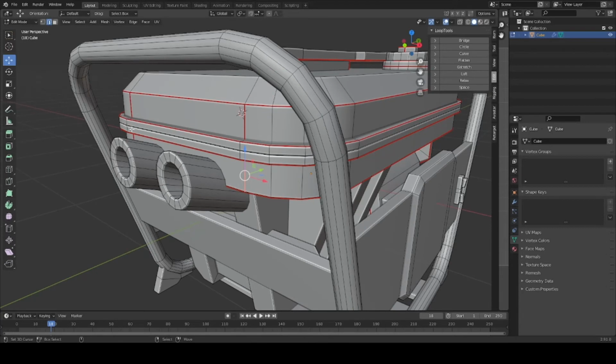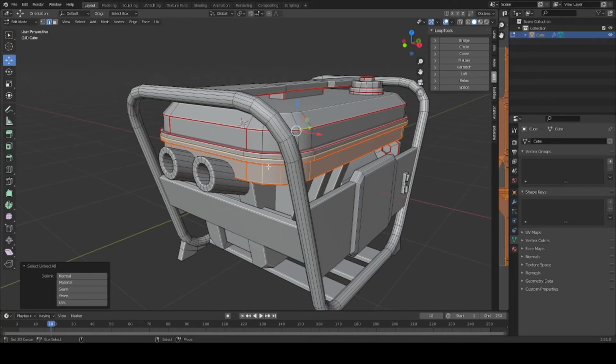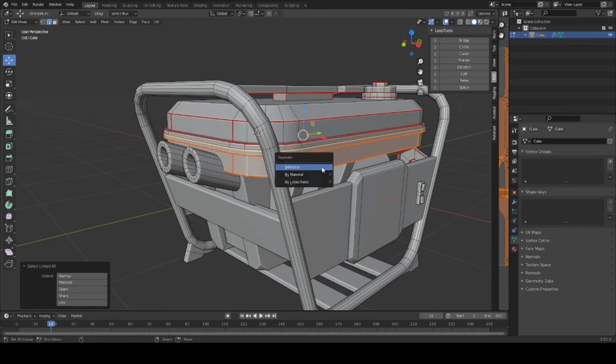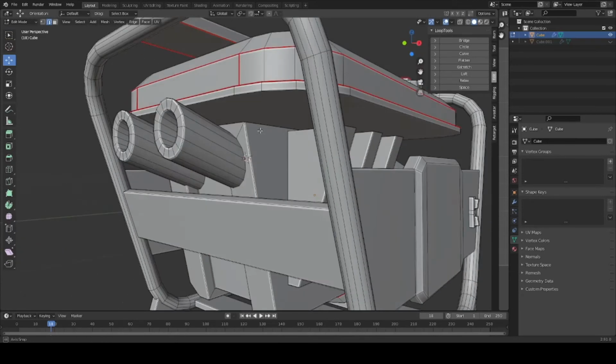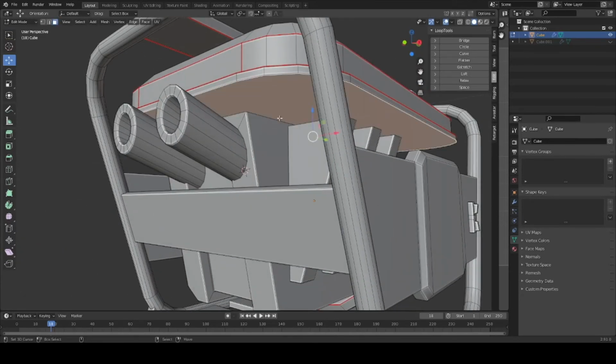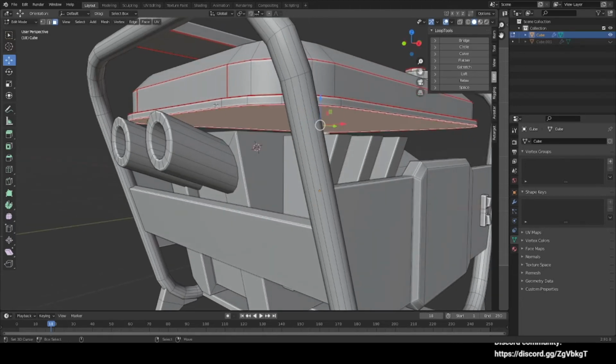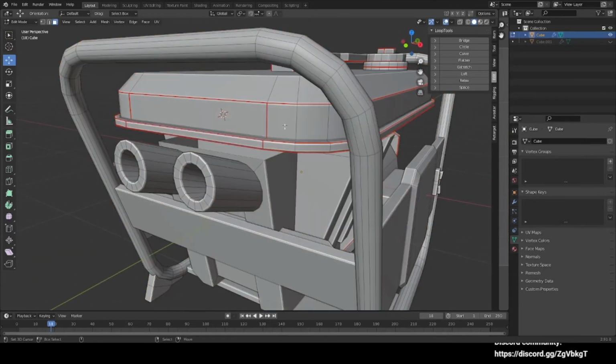These faces that we made to give the illusion that the object is two separate pieces, which it technically is, we're gonna have to grab an edge here and then select linked, hit P, selection, hide one of these, go in, grab the face, and Q, mark seam, and then grab that face, mark seam.